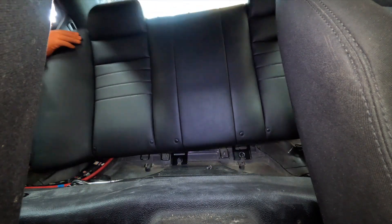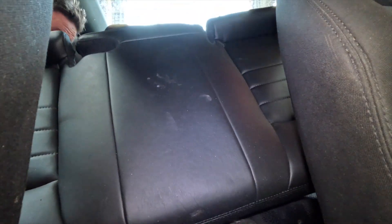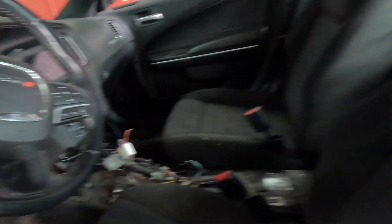This is us putting the leather seats and stuff back together — just putting this car back together and closing it up. We are still missing the center console that I ordered online. It will take a few weeks to come in. Whenever that comes in, you'll probably see it in a later update video.